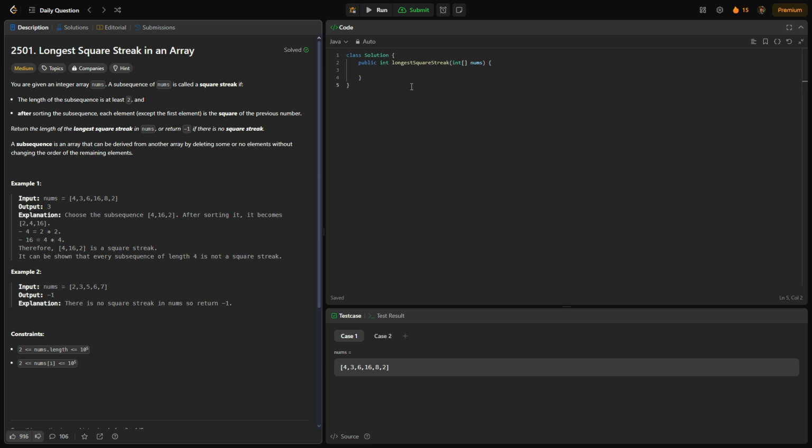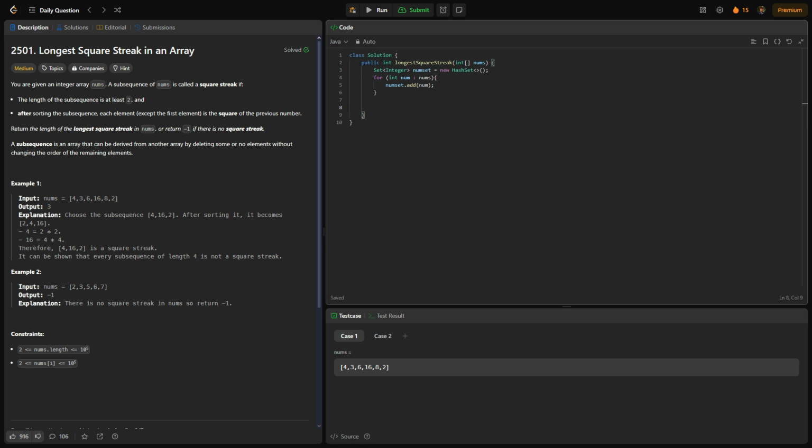So let's go ahead and walk through this code. First things first, we're going to set up a set that's going to store all of our numbers. It's going to store integers, and we can call it our numSet, and that's a new HashSet. We'll then have a for loop for each integer num in our nums, and we're going to add it to our numSet. So numSet.add(num). Boom, as simple as that. We add all of our numbers to our numSet.